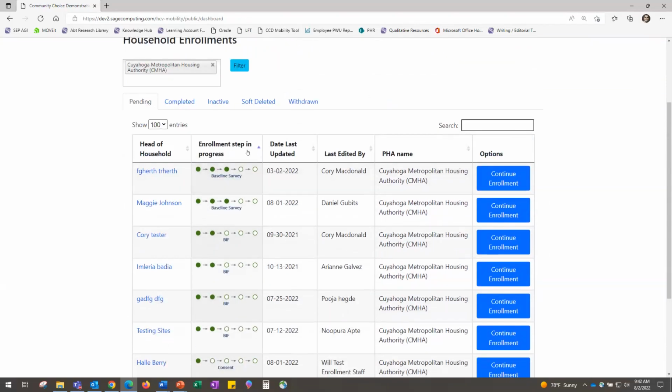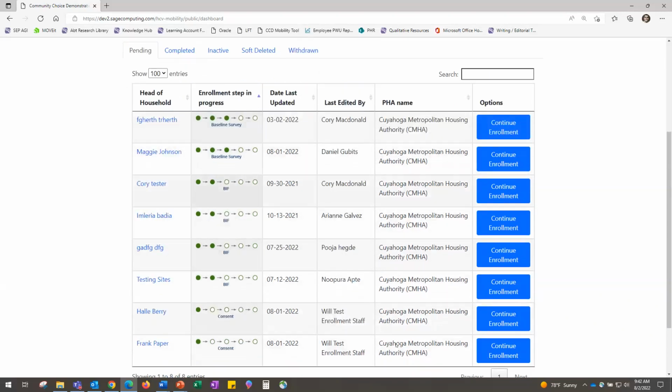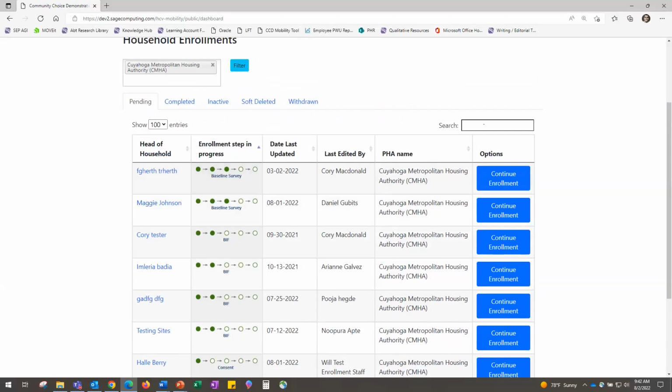There's also the date the enrollment was last touched or updated, what user last edited that enrollment, and the PHA name, which will all be the same for you, and options to continue enrollment.